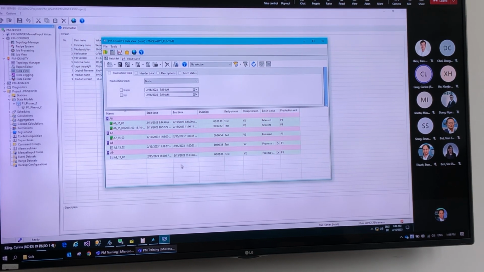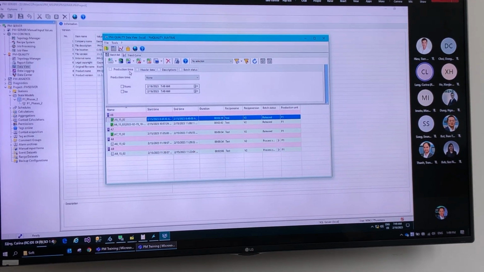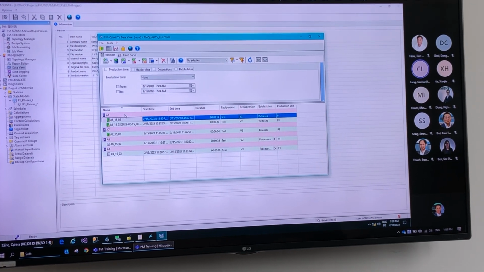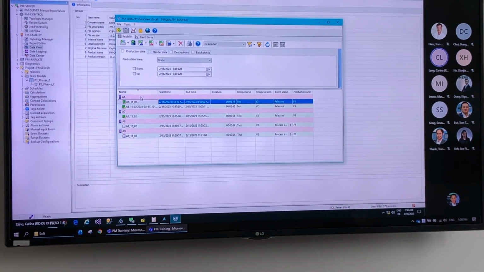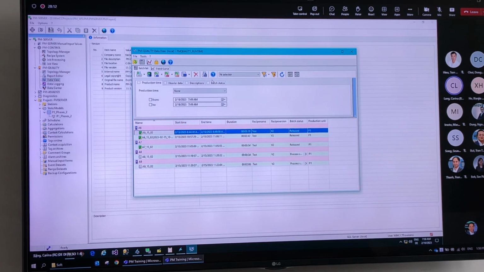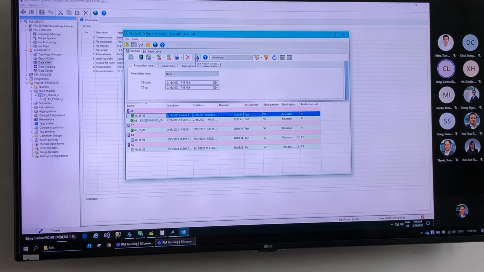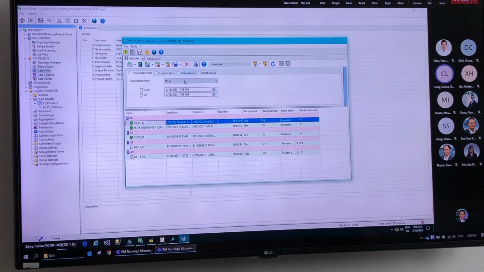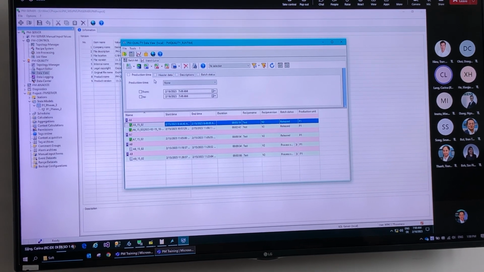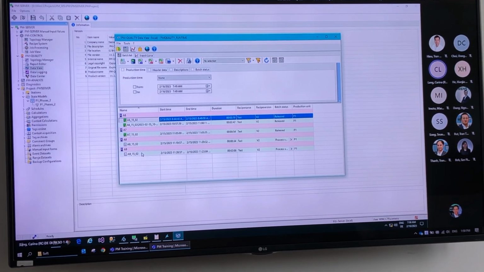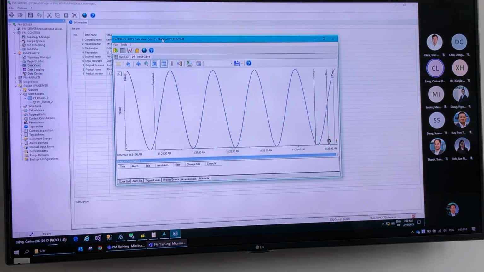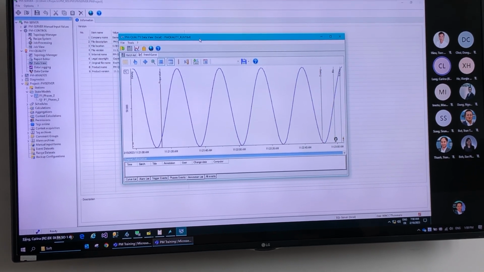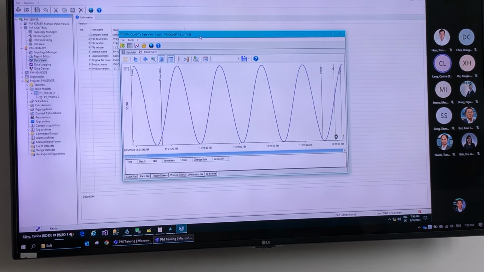where we now can do a manual export to a database, manual export to HTML, to PDF, to an XML file. We can print out these reports manually if we want to. We can also open the report editor to edit our reports or our report layouts. And another thing we can do inside of the data view: we have not only the batch, but also the trend curve available. In the trend curve, we can configure the trends we want to see in the diagram for further analyzing, for example.